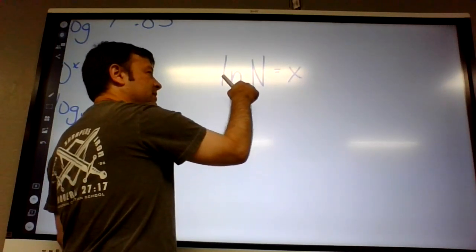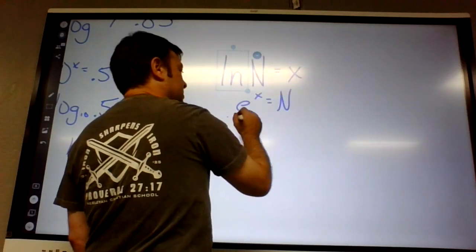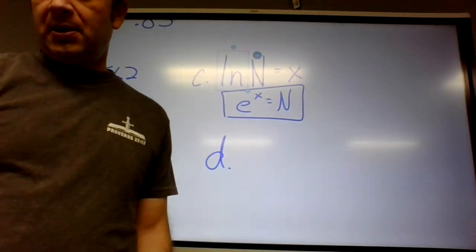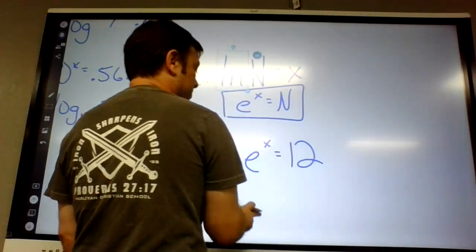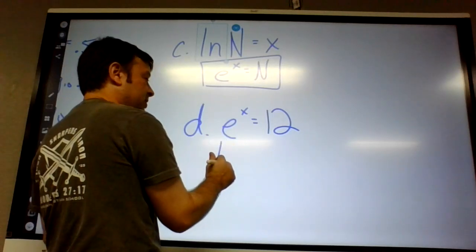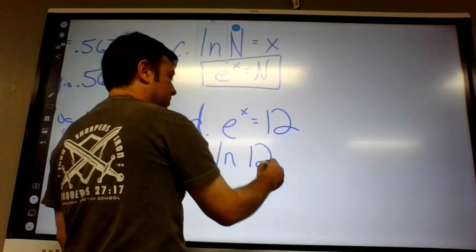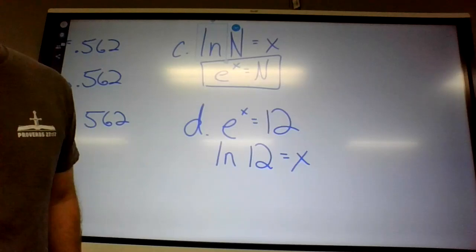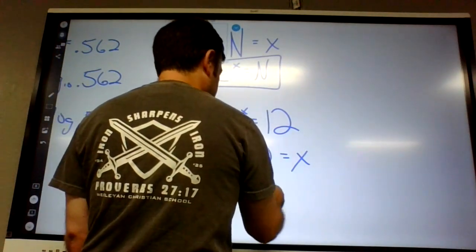What's the base right here? No, it's ln e. E to the x equals, that's what they put for c. All right. All right, solve e to the x equals 12. Okay, so since this is an e, what kind of logarithm are we gonna use? Instead of putting log base e, we're gonna put natural log of 12. And then the second part is the same thing, it's just natural log of 0.06.